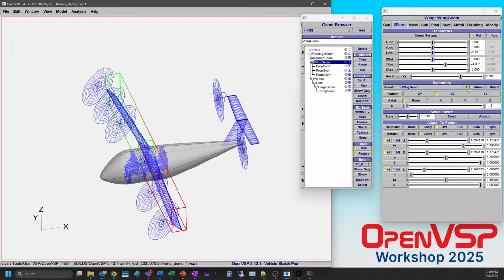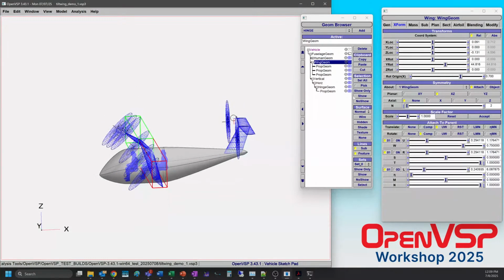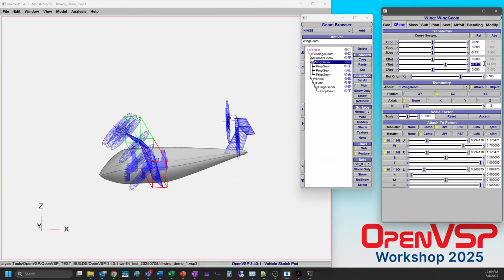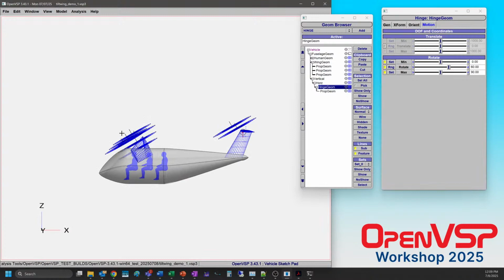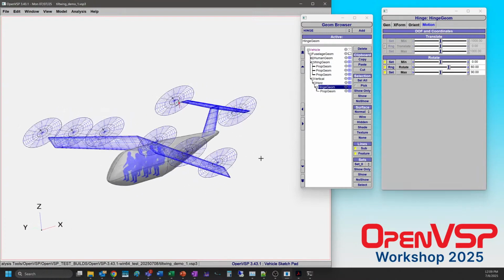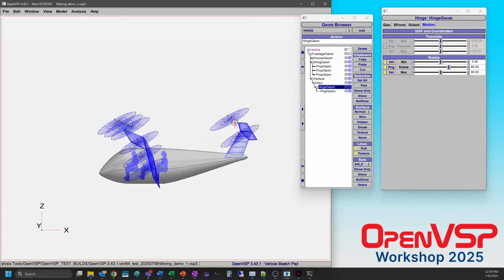You can change one parameter, and then everything updates the way that you intend to. So, in this case, let's set the wing tilt to something like 60, and we want our hinge here to set these at 60. Now we can adjust where these discs go, how they're pointing, how everything moves.